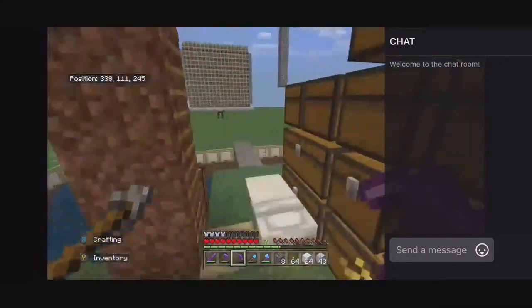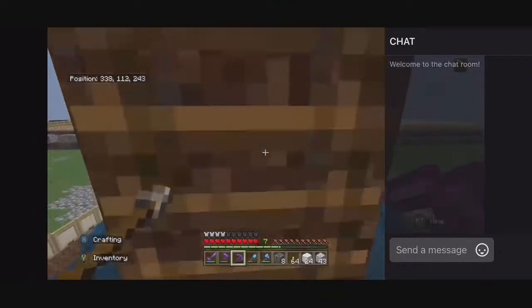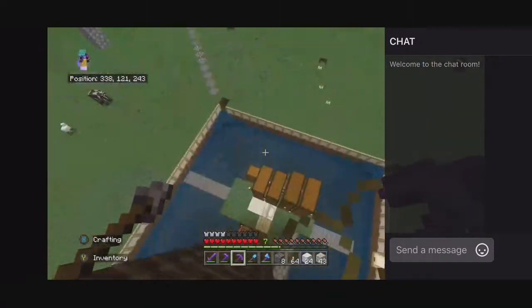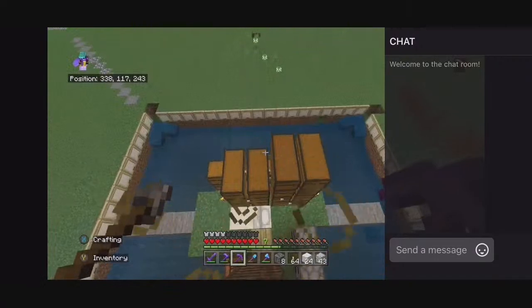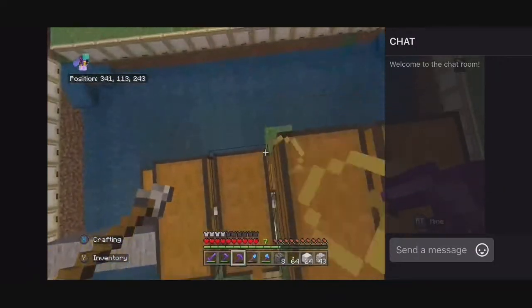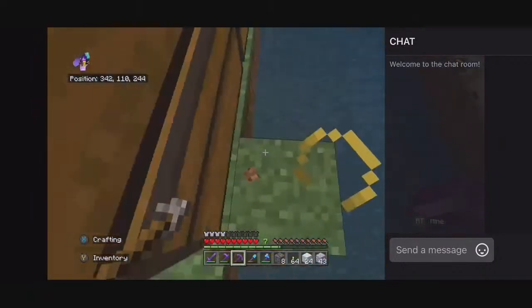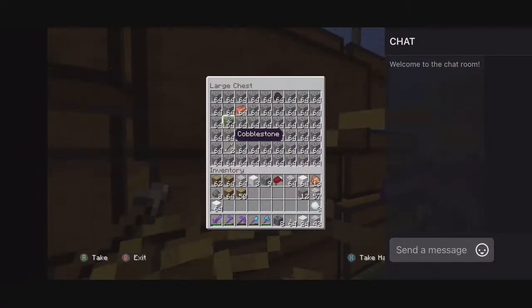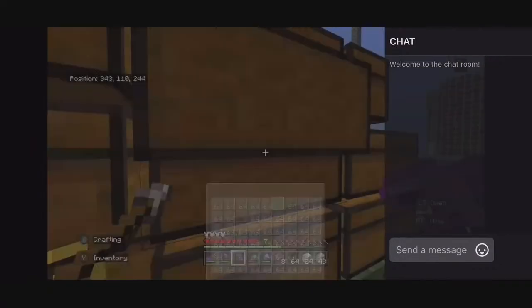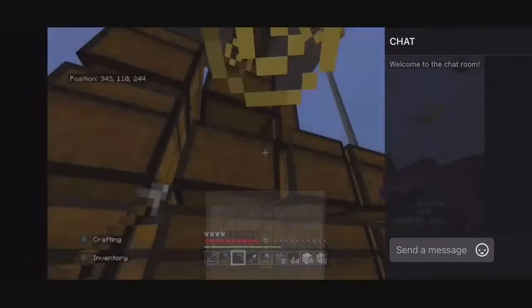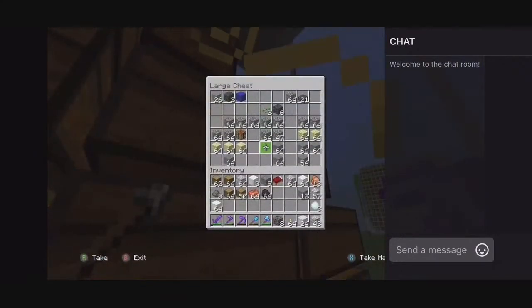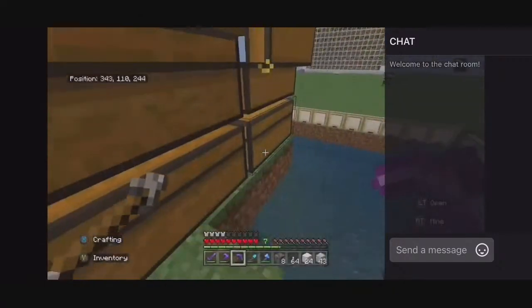No. The way to really access these is I'll come over the back. That can actually come with me as well, because that belongs in my valuables chest. Is that concrete? That's concrete powder. That can come with me as well, because that also belongs in my valuables.